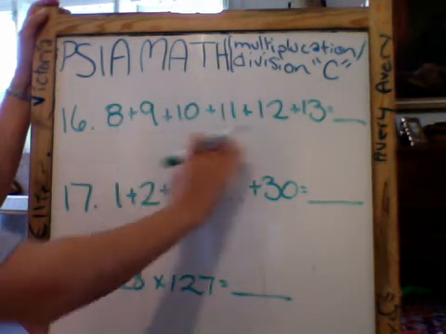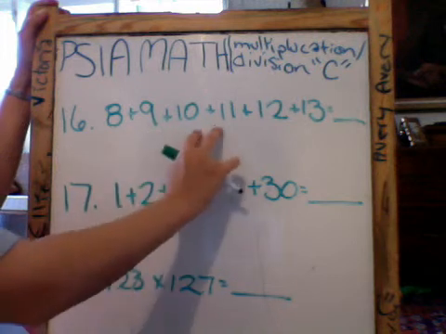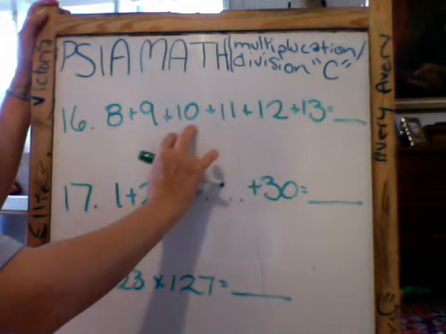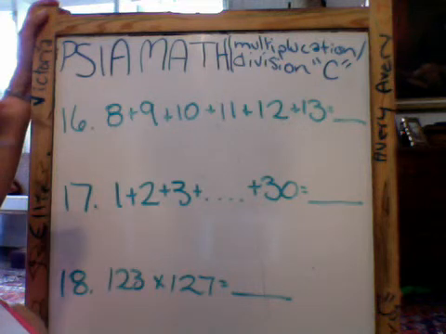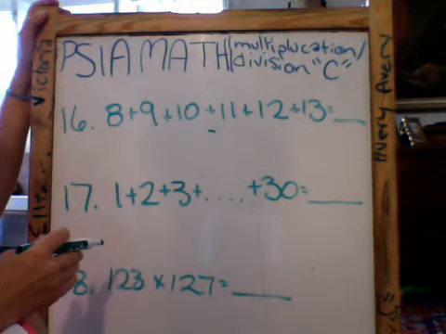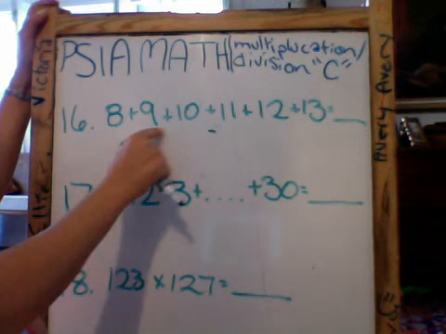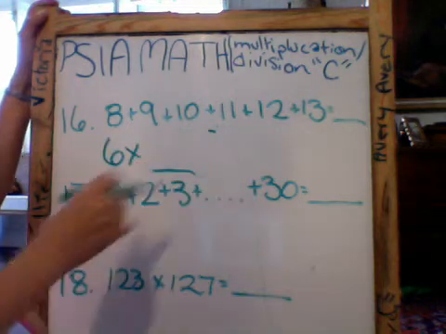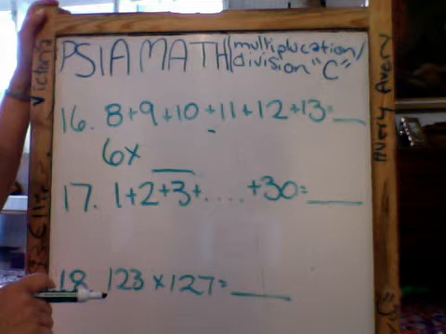When you're adding up a series of numbers that are all equally spaced apart, in this case by 1, 1, 1, 1, 1, you try to figure out what the middle number is and multiply it by the count of numbers. The count is easy for us right here: 1, 2, 3, 4, 5, 6. 6 is my count. I'm going to multiply it by my middle number, which is also known as my average.